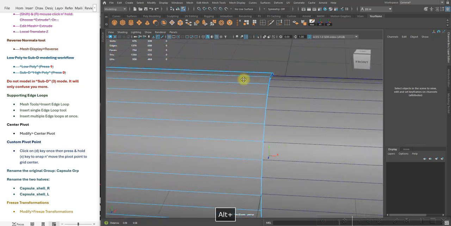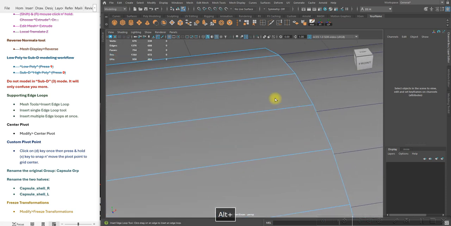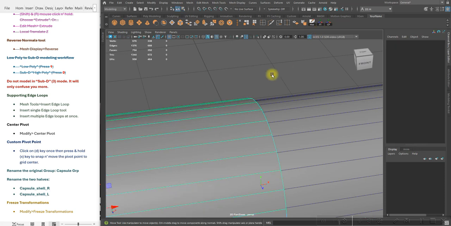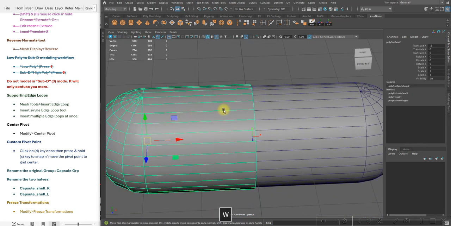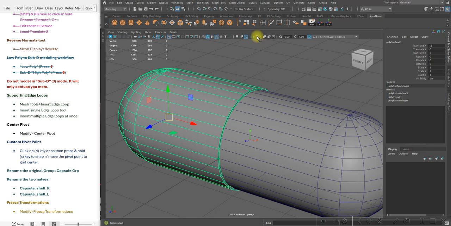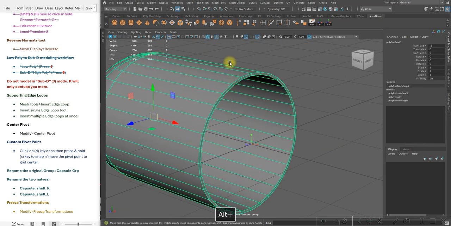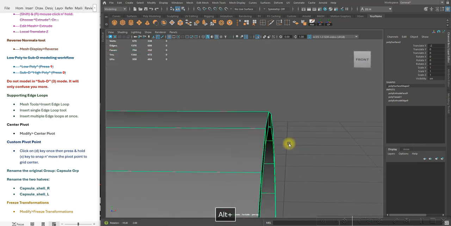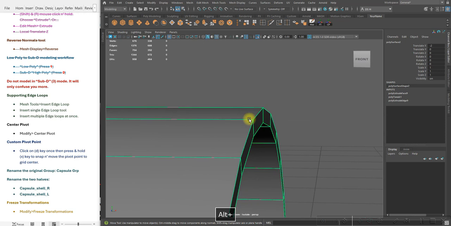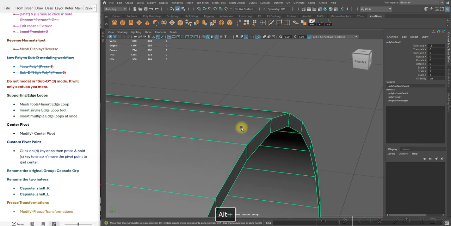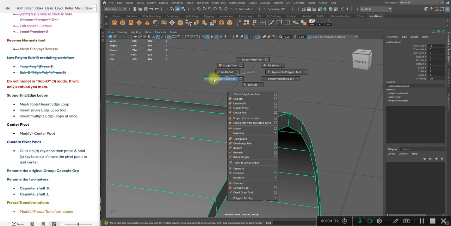Okay, so what I'm going to do is first right click, object mode. Let me select that one. I'm going to use my isolate select. Now I'm going to add an edge running parallel to this corner. As soon as I add a continuous edge, or what we call an edge loop, it's going to firm up the shell and the corners. I'm going to do the first one. So select it, shift right click, insert edge loop.